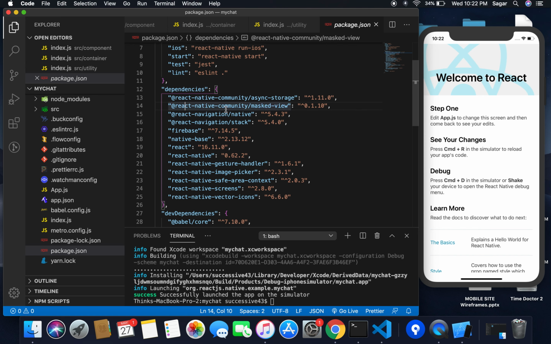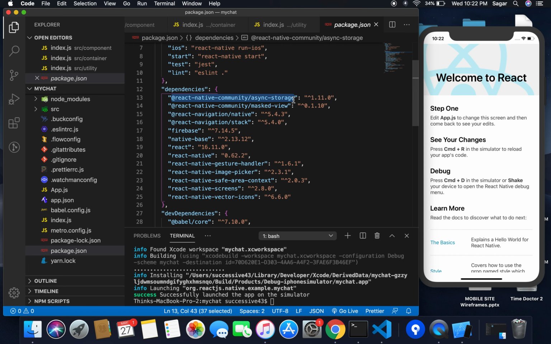It also uses Masked View, Gesture Handler, and React Native Screens. And the next library I'm gonna speak about is async storage from React Native Community.